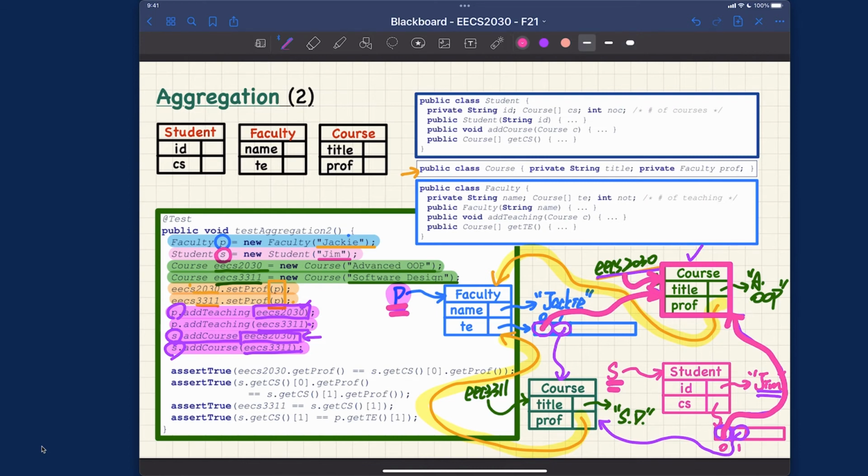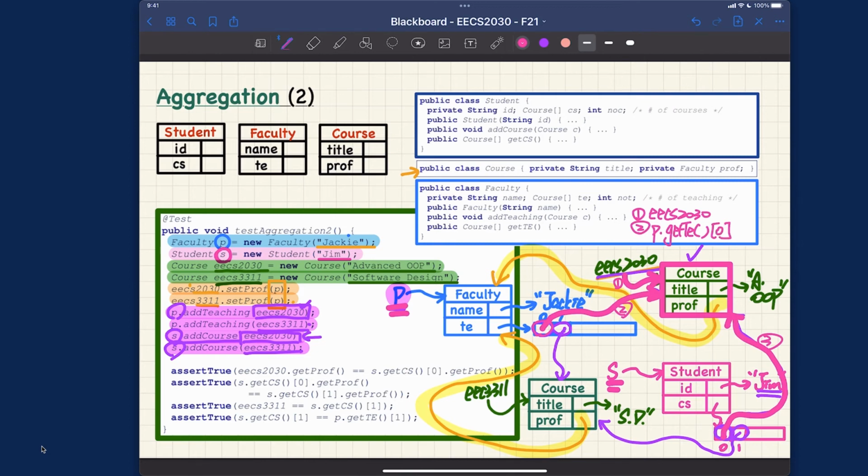Let me just write it down. So it's going to be 1 and also 2 and also 3. What are they? Number 1 is EECS 2030. Number 2 is, what about this link? It's basically P.getTeaching. You will get this particular array and then index 0.